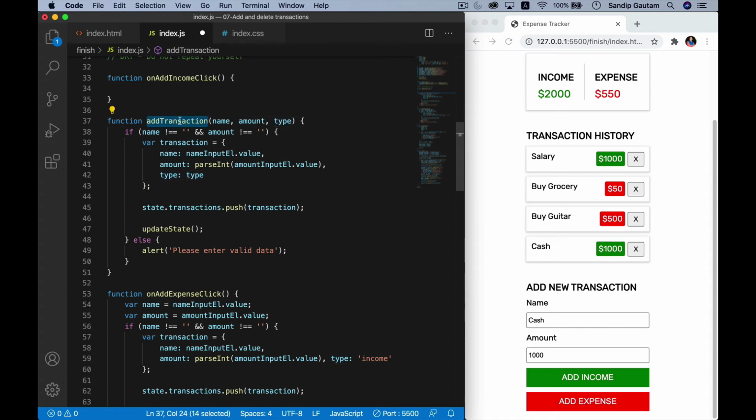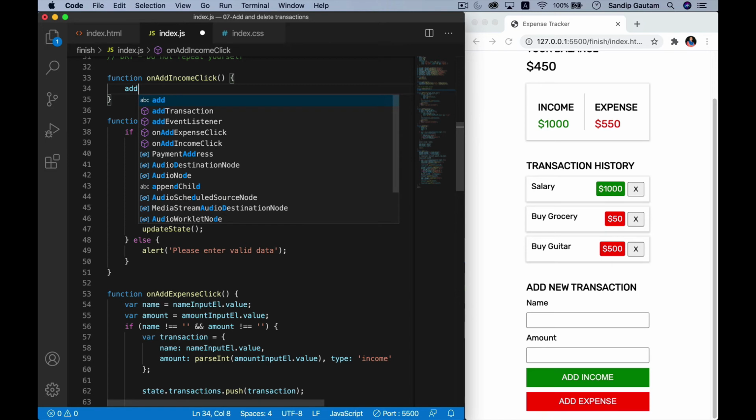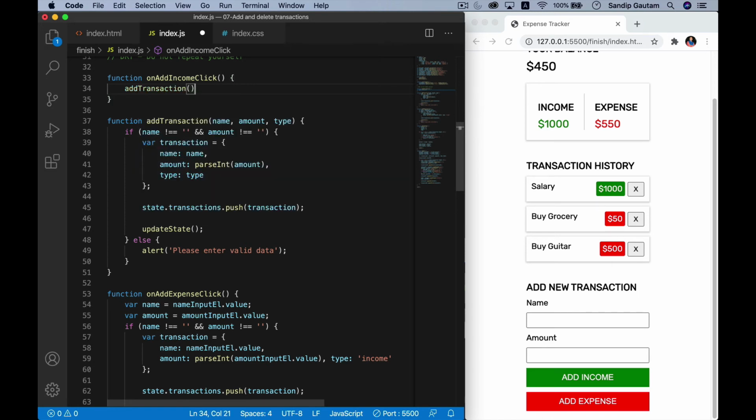So I'm going to call this add transaction method. And before calling this function add transaction, you know, I just need to make some changes here. So I'm going to pass name. I'm going to pass amount. So let's change this, and type is already there. Now let's call this function add transaction.